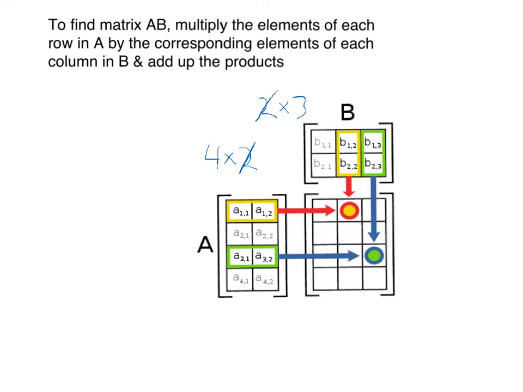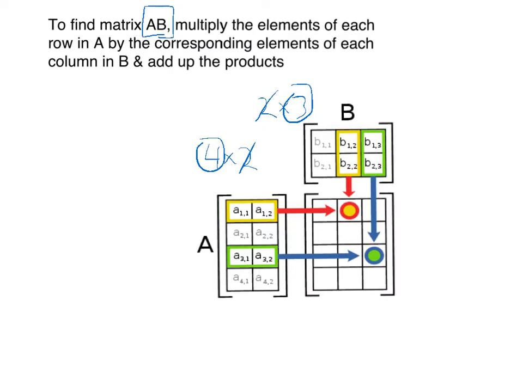The inside numbers are the same, and the resulting matrix, which is going to be matrix AB, is going to be a 4 by 3. Okay? And if you look at what we have here, that's exactly what we have. This is the product right here. We have 1, 2, 3, 4 rows, 1, 2, 3 columns. We have 4 by 3. Okay? Great. Now, what do we do with that?